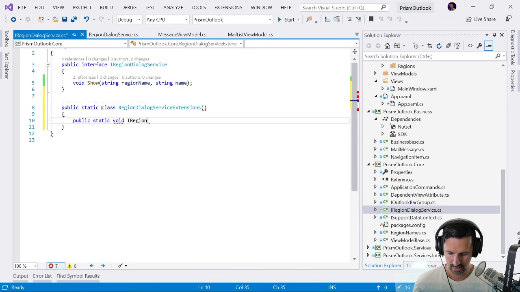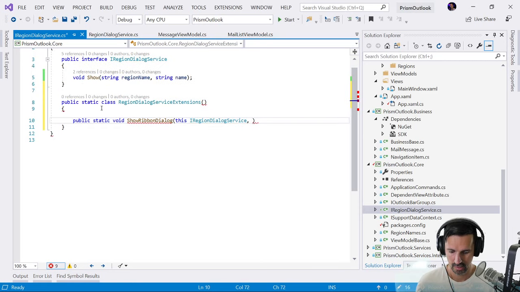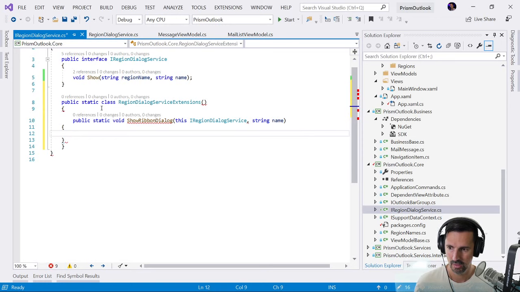A void ShowRibbonWindow or ShowRibbonDialog. How about that? Something like that. This IRegionDialogService and then a string name. What am I doing?